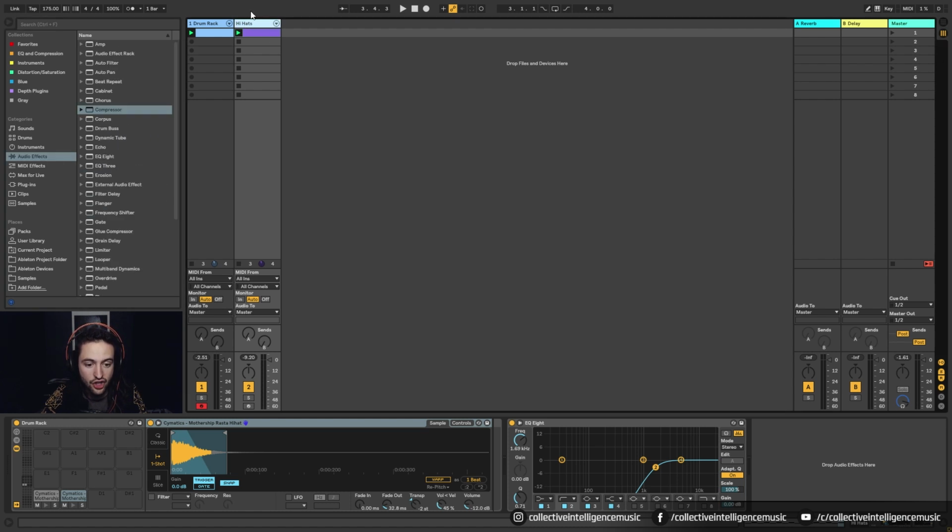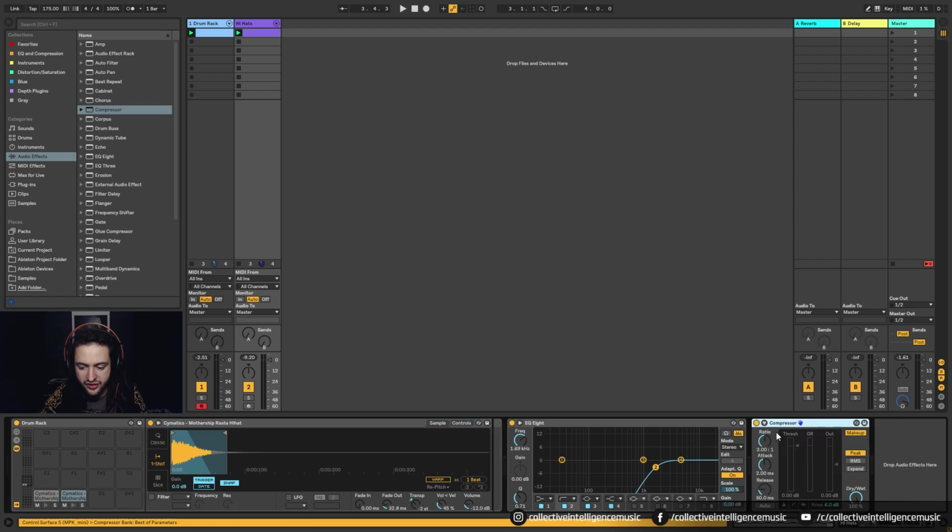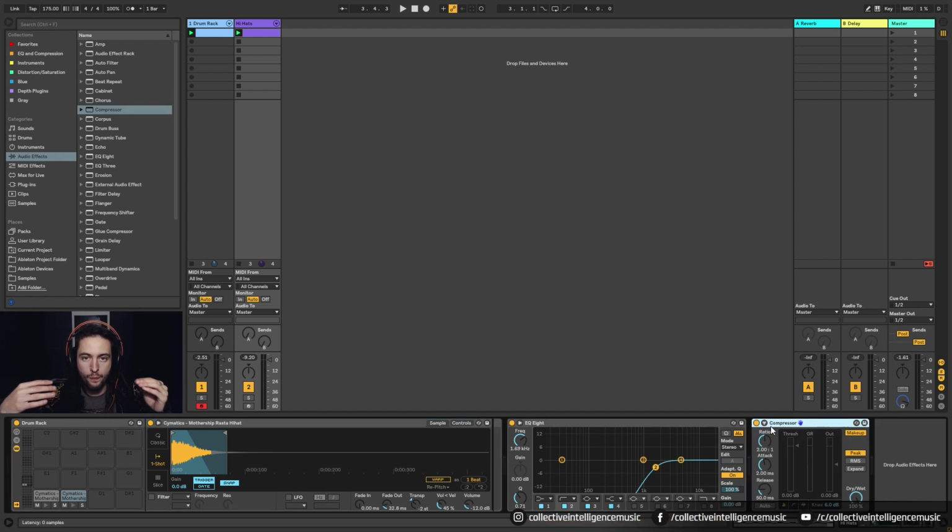So we select the hi-hat channel, we grab the compressor and we drop it down here. So with the compressor, don't be overwhelmed. Sidechain compression is essential to understand, and it's not that difficult. Compression as a whole topic is difficult, but sidechaining is much simpler. So basically what I'm saying is when the kick and the snare play, I want the volume of the hi-hats to be pushed down. I want them to move out of the way, get out of the way of the mix.